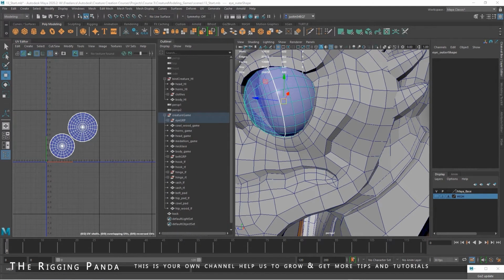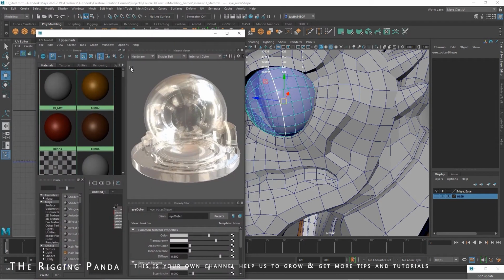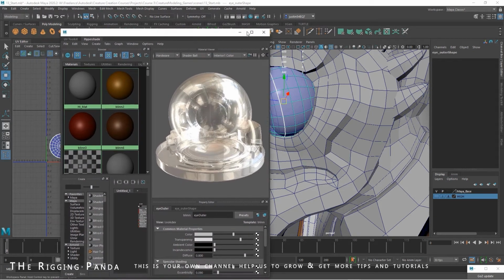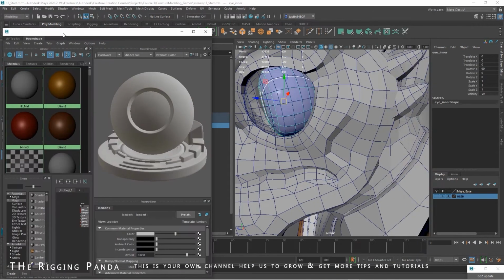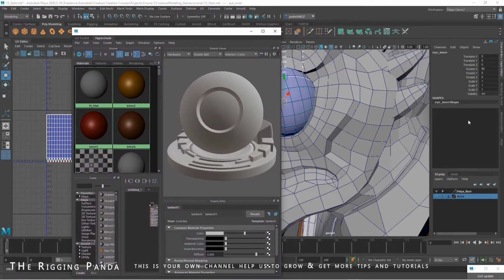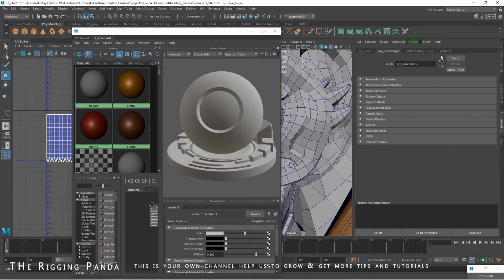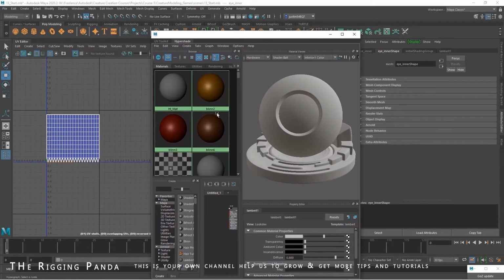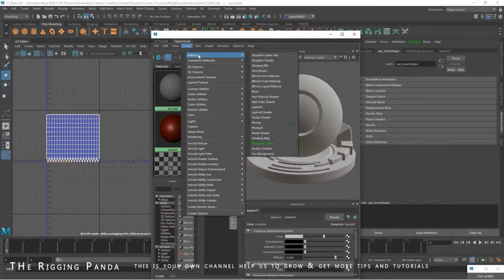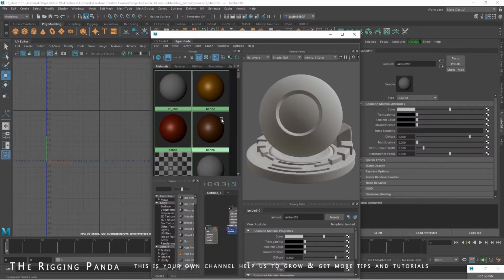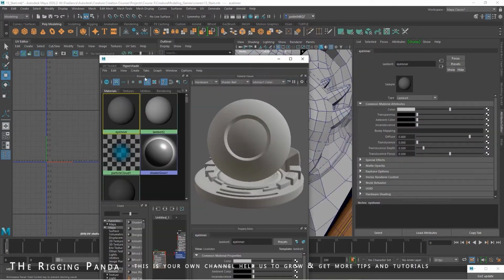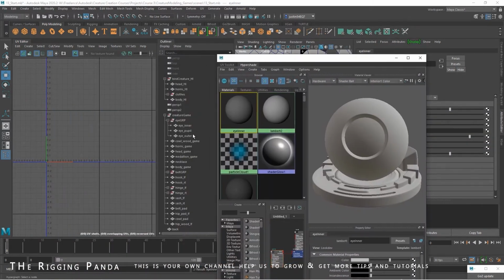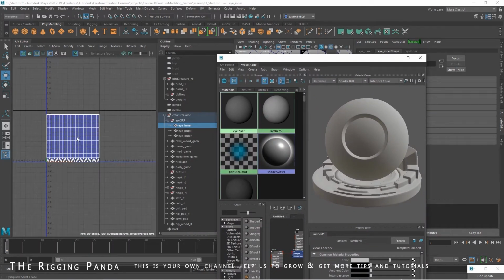The next thing that we want to do is make sure that we have a material on the inner eye. And so let's take a look at our eye group. And here's the inner eye. We need to do the same thing with the UVs. And if we go into the attribute editor, we can see what material is actually assigned, this Lambert 1. And so because I don't want the default material on there, I want a separate material, I'll go ahead and create a new one. And this Lambert 10 I'll call eye inner. And then I want to assign that to our inner eye. So the material is assigned.